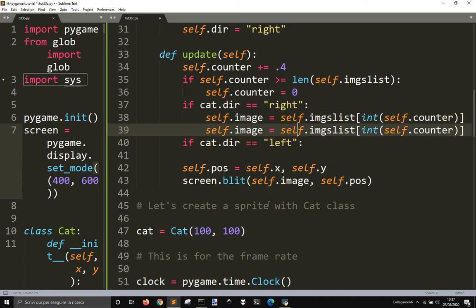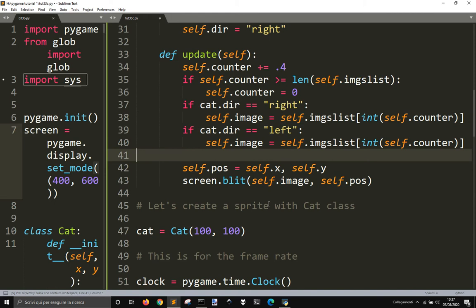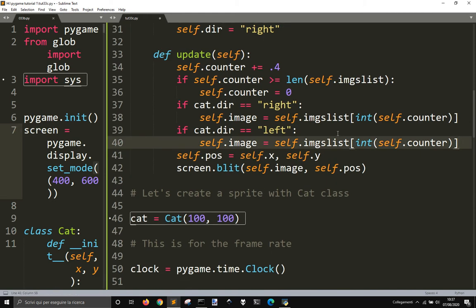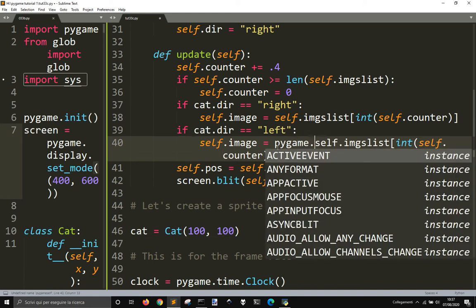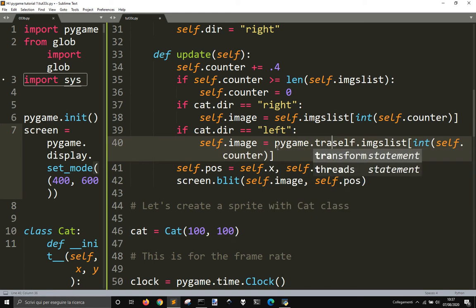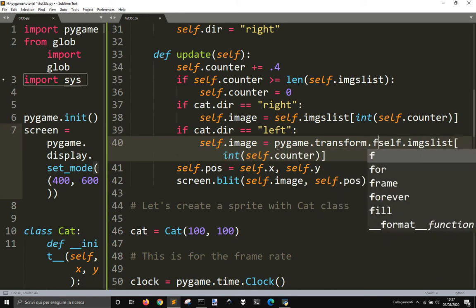If it's left, I'm going to use this, but I'm going to transform it with pygame.transform.flip.